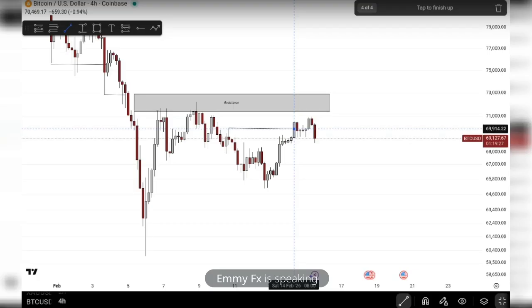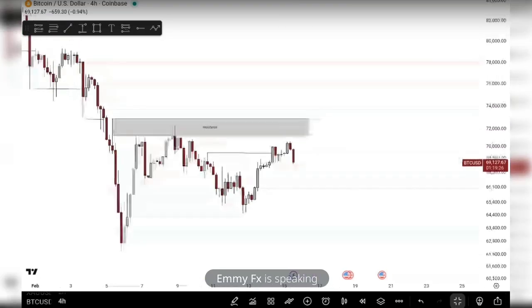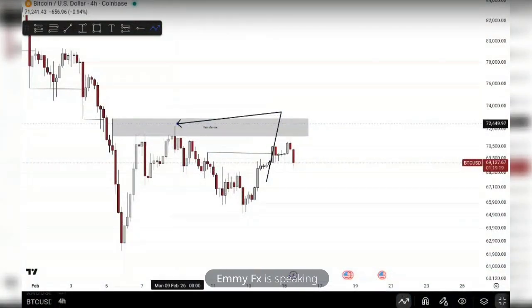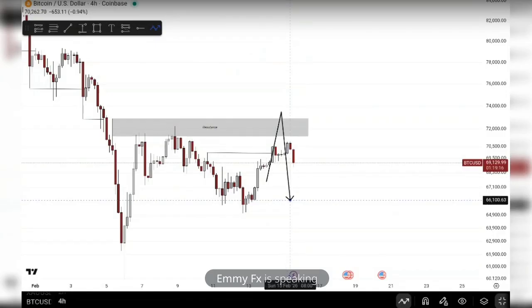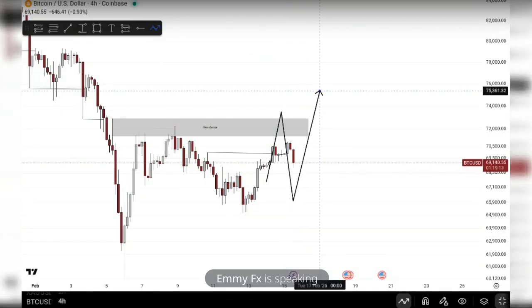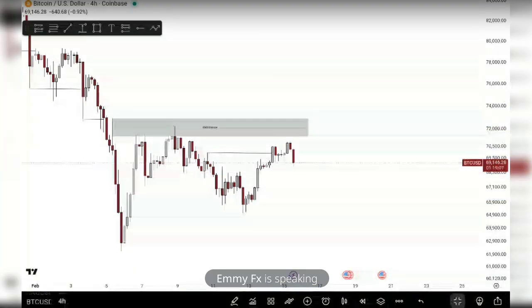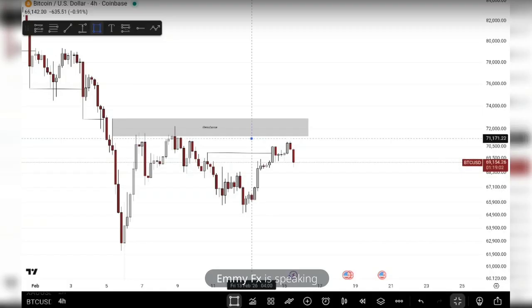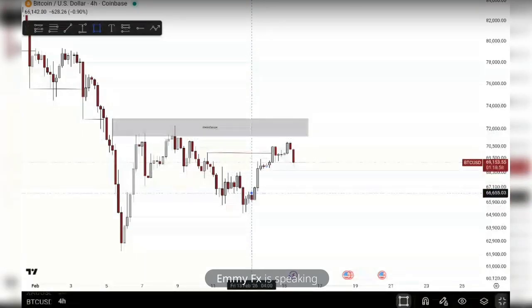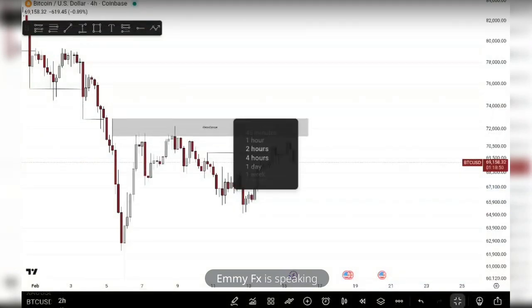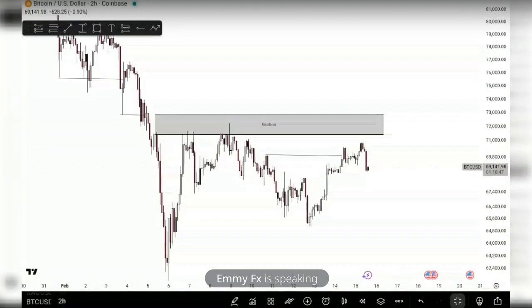For you to do anything, you need price to break above these highs. If price breaks above these highs, you may have an opportunity to look for a little buy and take profit immediately. But if price does not break above those highs, price is just dragging you to liquidity. Don't forget that the order flow of this market is bearish. People will be looking for a buyer at this spot before they get liquidated in the market. So I want us to move to the 2 hour time frame.